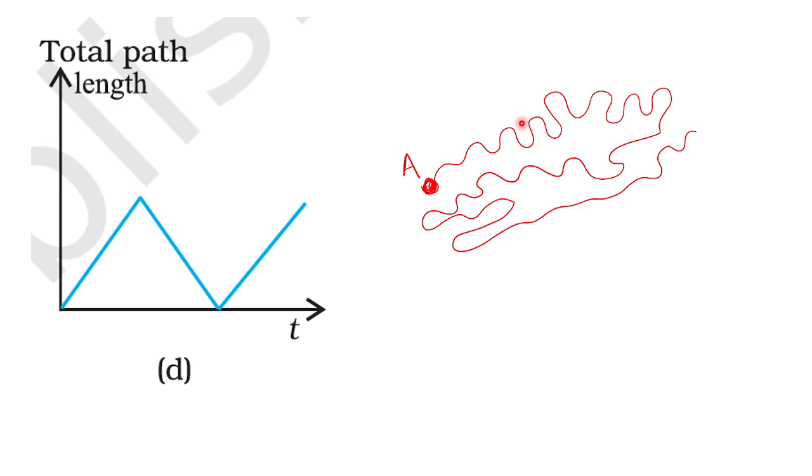Look here, what happens is, initially the path length is increasing. After that the path length is decreasing. This segment is impossible to occur. This means that the path length is decreasing. It is impossible. Path length will be increasing actually. So it does not represent one dimensional motion. Reason: path length never decreases. Okay.